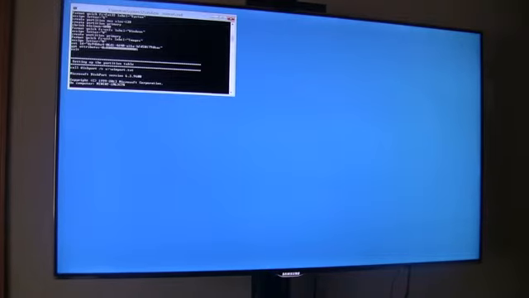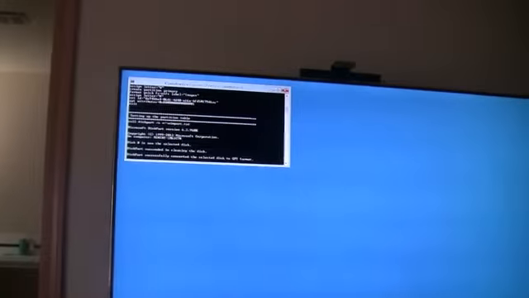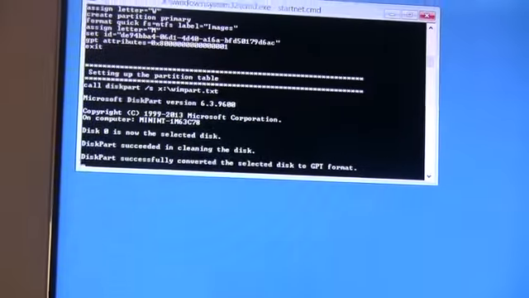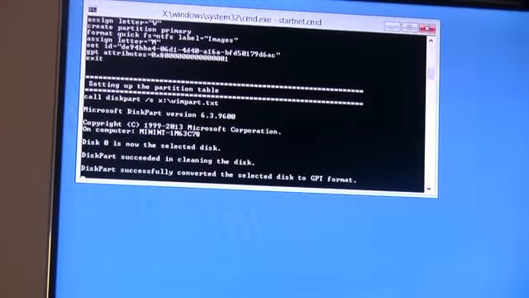So the shell is initialized. It tries to reinstall Windows from the image I have on the flash drive.